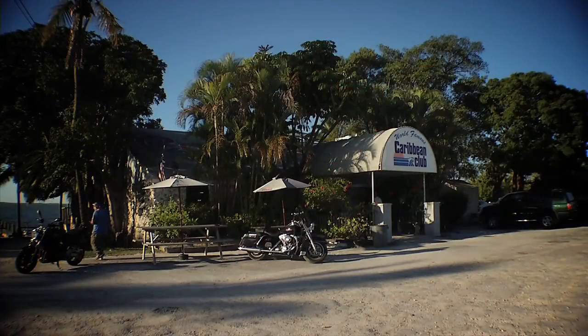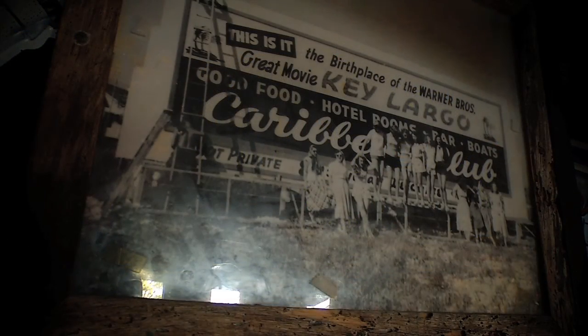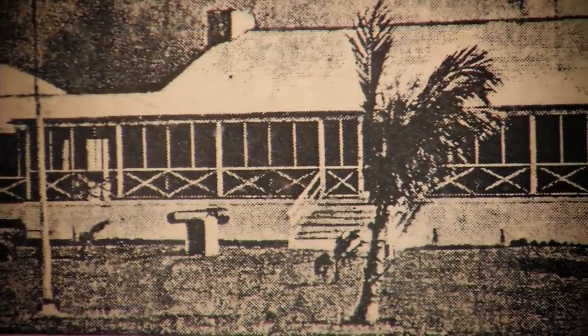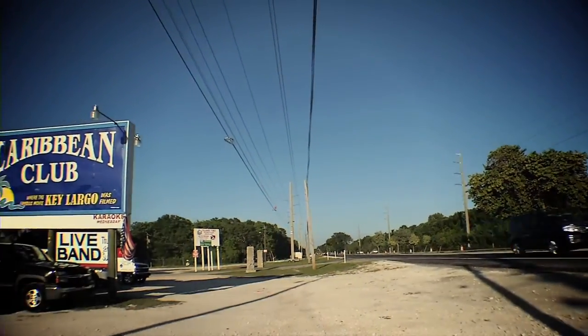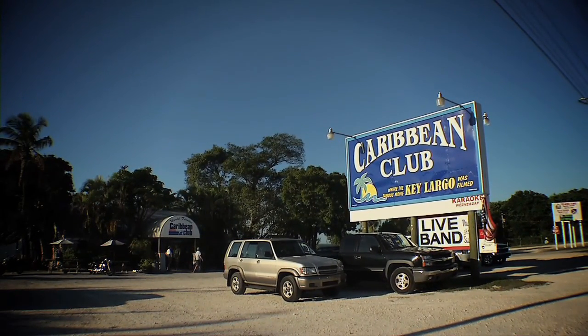Today's Coast to Cool Place and Moment is right here at the Caribbean Club in Key Largo. What comes to mind about this place that makes it so cool is it's rich in history. So let's talk a little bit about that. It was built by Carl Fisher, the real estate promoter and auto parts guy, in 1938. He sold it to the Crone family, who purchased it after Carl Fisher died. In 1955, they had a bad fire and it burnt to the ground. Then in 1963, the Whitehurst family bought it and rebuilt it and really turned it into what it is today, and is currently running it.